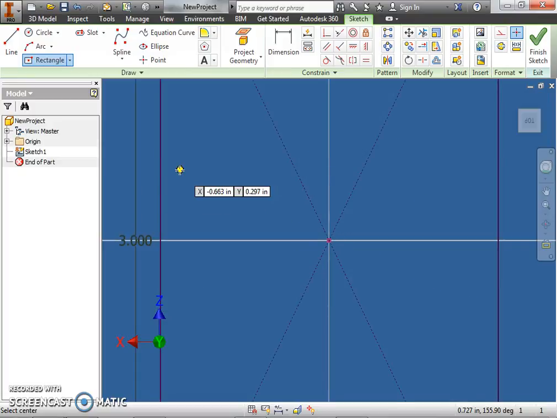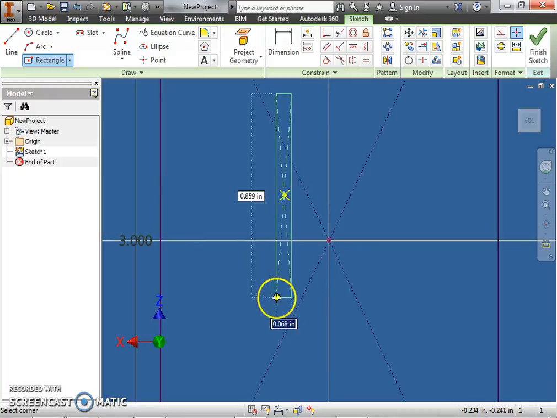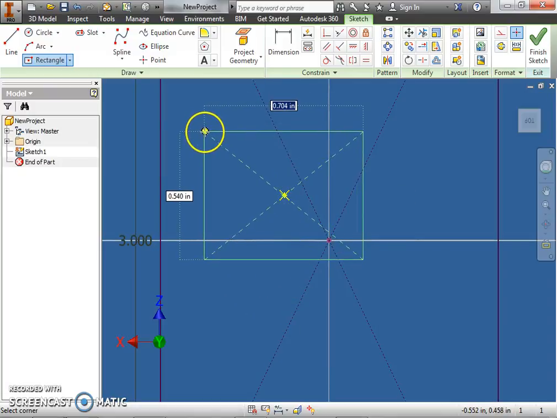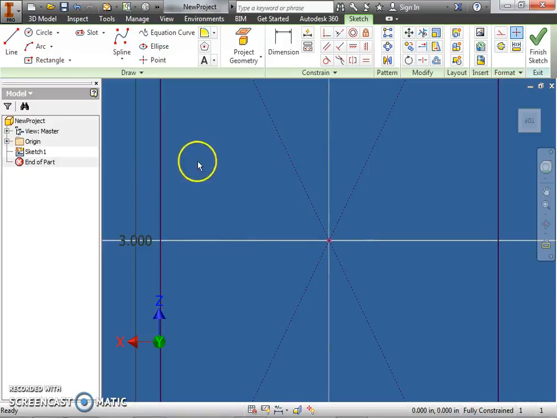Okay. Now, you might notice that if I click again anywhere, it wants to draw another rectangle, but I don't want to. This is annoying, so what am I going to do? At this point, there's two things I can do. I can right click, and I can hit check OK, and that gets rid of it. Or I could have pressed escape, which is in the top left-hand corner of your keyboard, and you'll probably use that a lot.